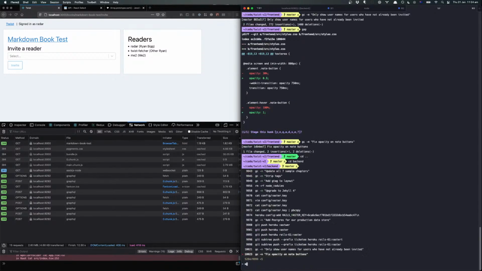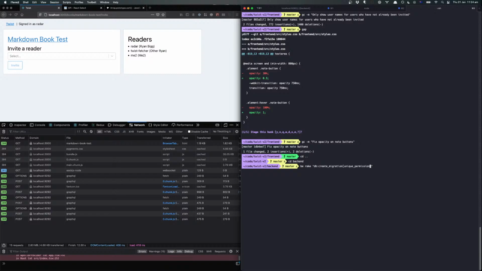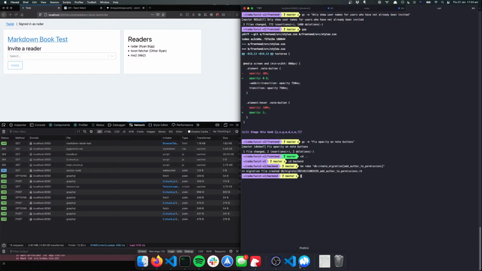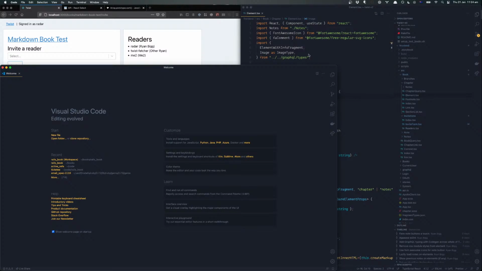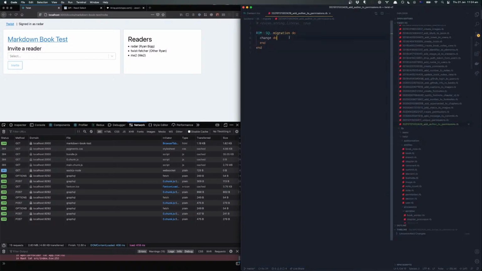So, migration. Oh, look, you can tell I've been doing some Rails stuff before too. Add author column, add author to permissions, we call this. We don't really have a need for other layers of permissions yet, like sub authors or editors or that sort of thing here. The way we've done this before is we've done an alter table here. So that's the sort of syntax we use for ROM migrations.